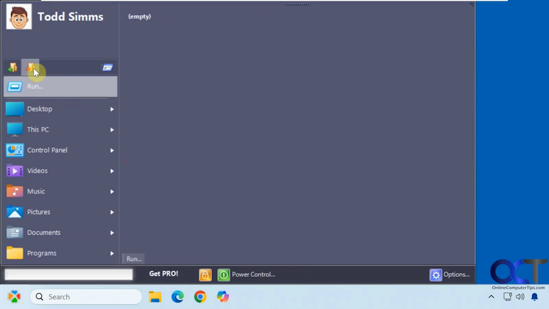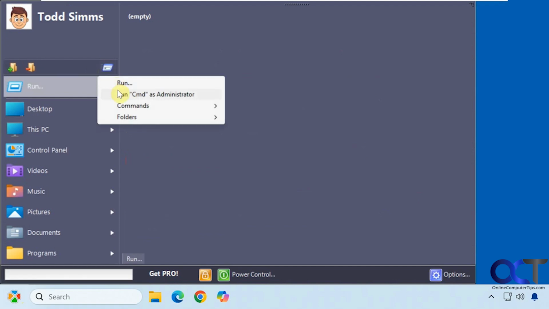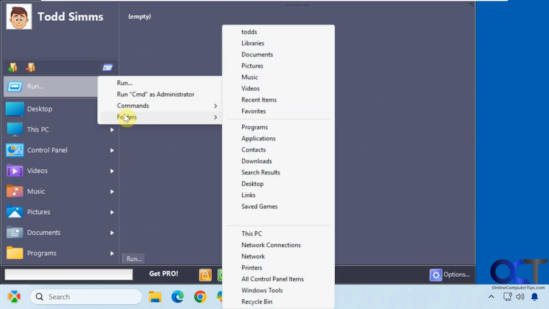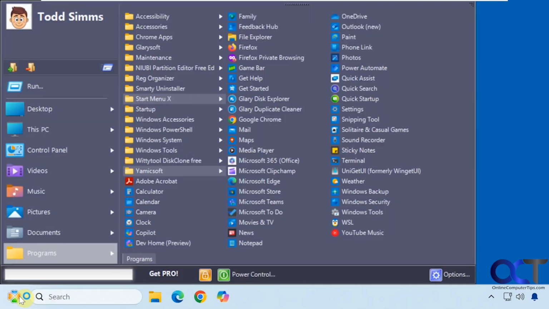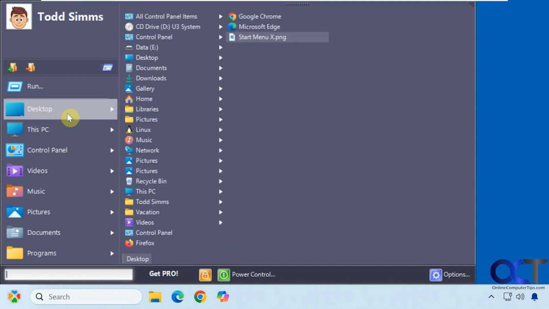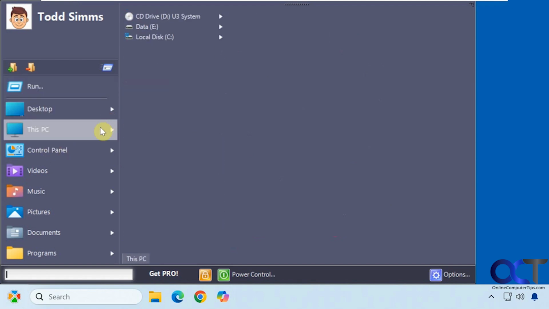Alright, so you have some options here to delete items from the menu, add items to the menu, run an item from the pop-up menu, like so. Then you have the run box itself, desktop, which will show you your drives and default folders. Then you have this PC.